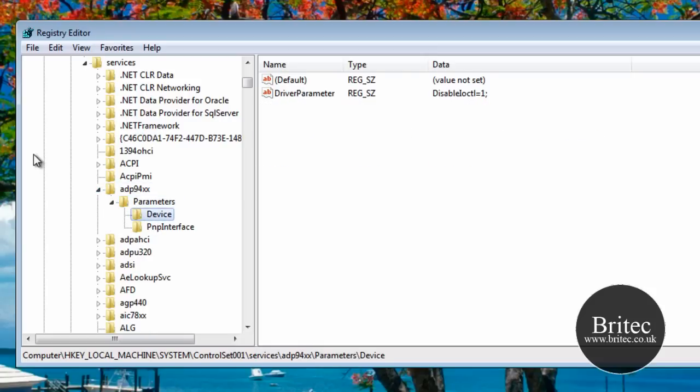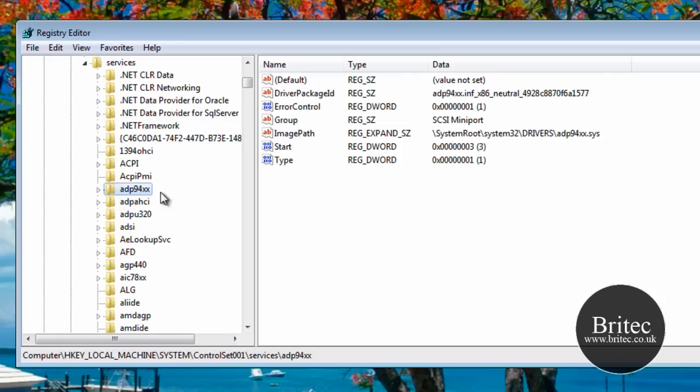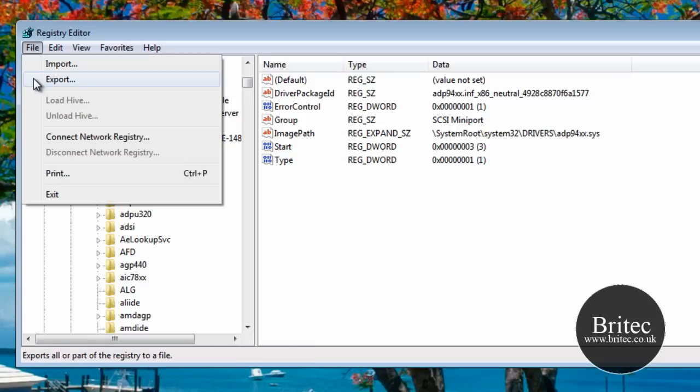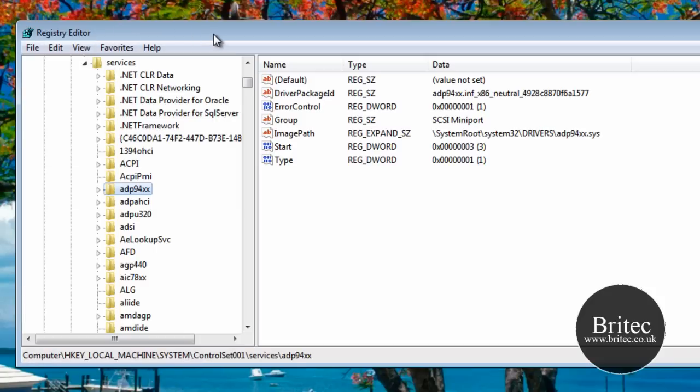As you can see. So from here, don't just go deleting stuff in here if you think it's dodgy. Make sure you know what you're doing, because if you delete stuff from here, it may not boot the system, it'll either crash or you'll get a corrupted registry, and you would have to start transferring that stuff back. Also always back up your registry. You can do that by exporting up the top here, File, Export.